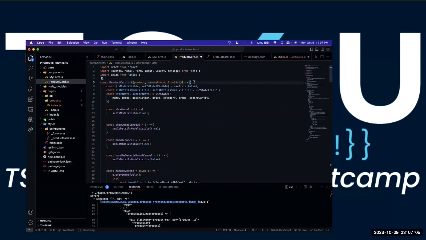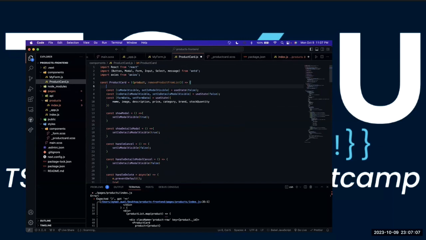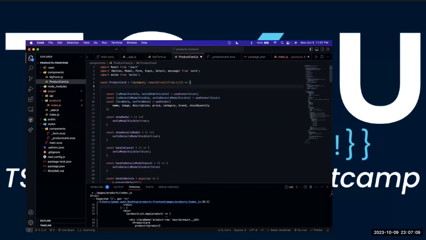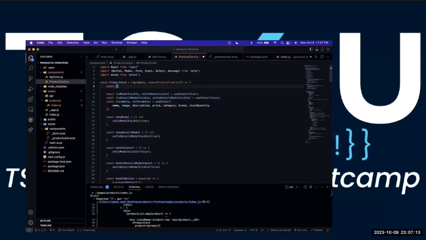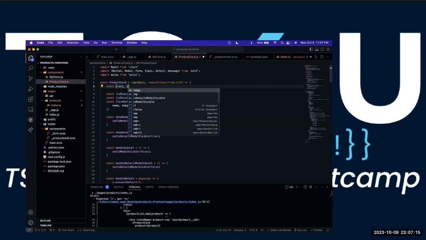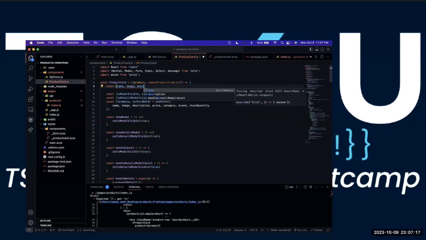And here is basically where we have to destructure description, price, category, brand, stock quantity from the product.